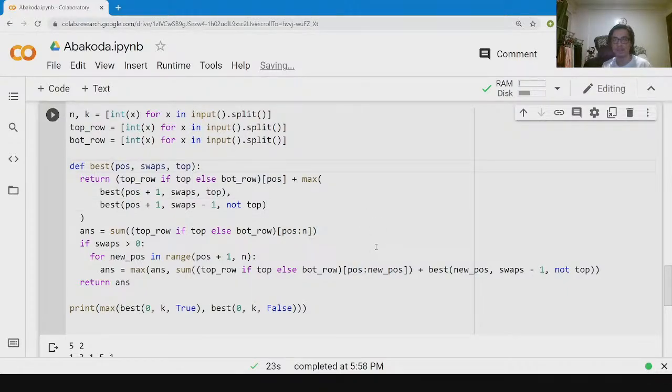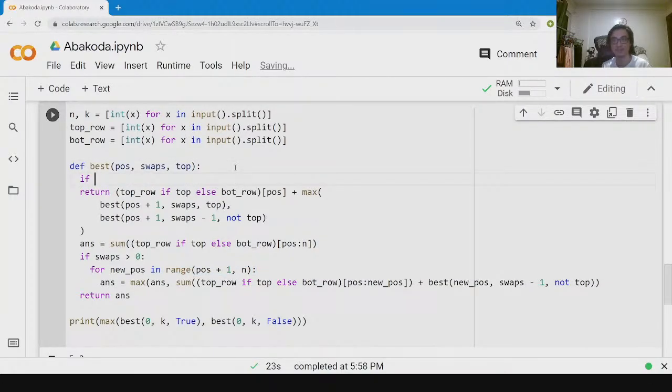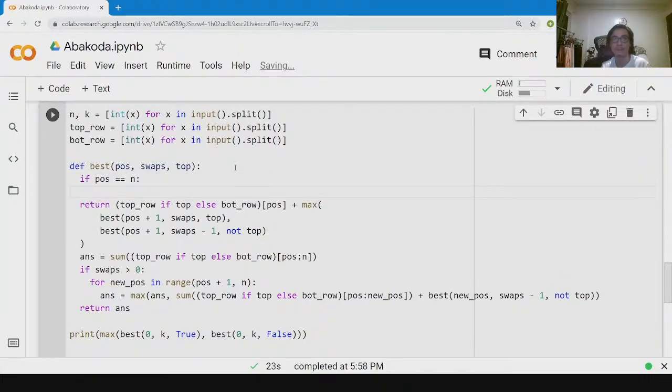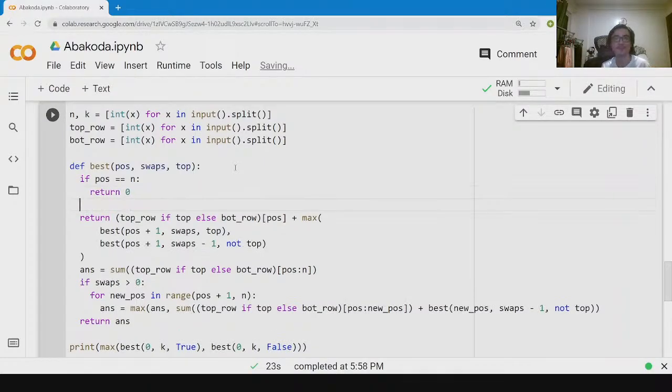Okay, and then I have to be a bit careful here now, because unlike here, I won't automatically end if I'm at the last position. I have to actually write a base case. If my position is now n, then I can't do anything anymore. I'm done.